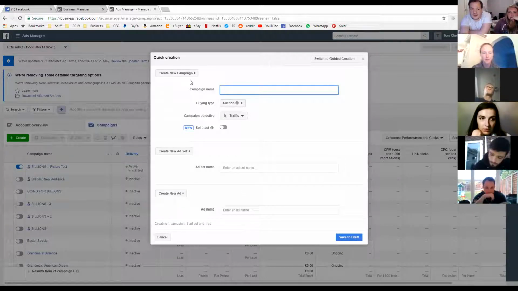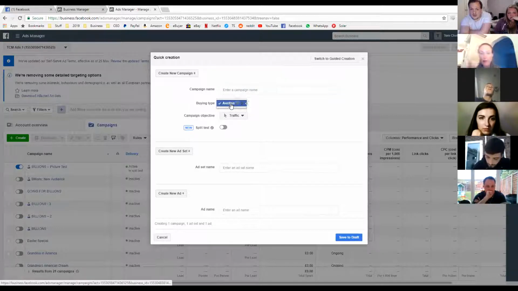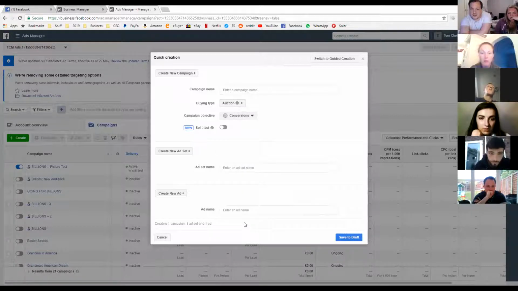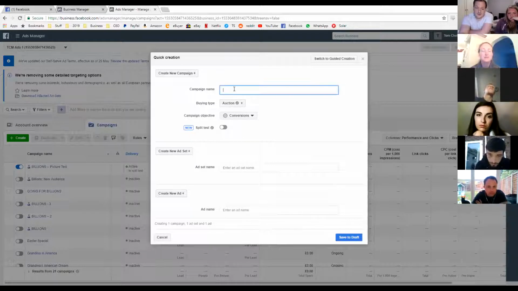Then you have to leave all these on create new, give them all a name, select auction, you can only do auction on this, and then select conversions. You can select split test if you want, I believe, but in the guide that I'm looking at on Facebook's website, it doesn't say, so it just says to name them all.